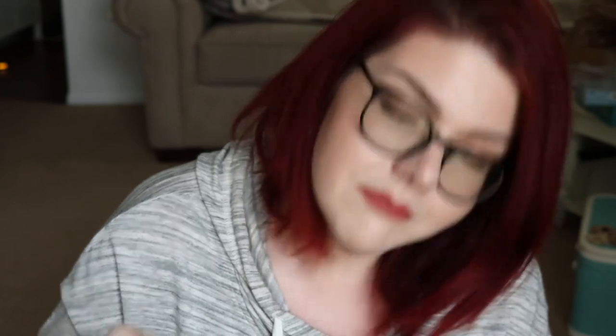Last but not least is mascara. I'm of course bringing my YSL The Shock mascara — this is my holy grail favorite, in the color burgundy. Love it, wouldn't go without it. The last mascara I'm bringing I just got in the mail from Influenster — if you don't know about Influenster I'll leave a link to the video explaining it. I got this for free from Influenster to do a review on Sephora. It's not released yet but it will be soon, and it's relatively decently priced for a higher-end mascara, on par with like Tarte pricing. This is the Monsieur Big from Lancôme — it's really really nice. It lengthens, it defines, it volumizes. It actually lengthens my lashes so much that they hit my glasses when I blink, which I haven't had happen before. That is everything I am bringing makeup-wise and makeup-brush-wise.